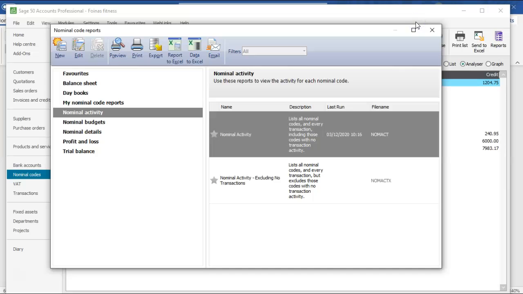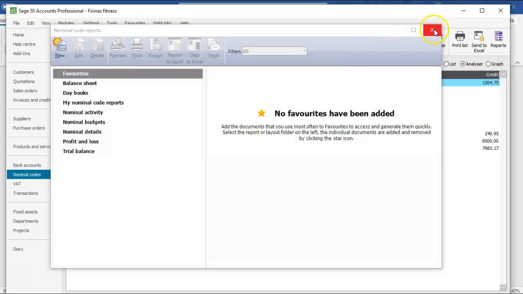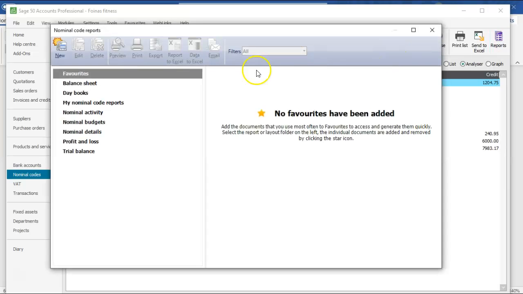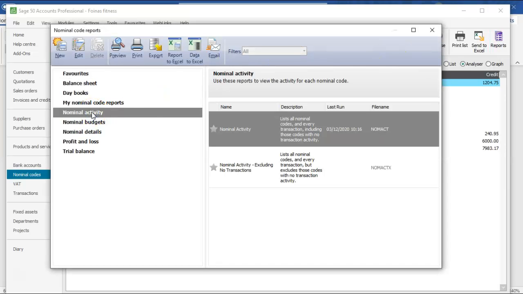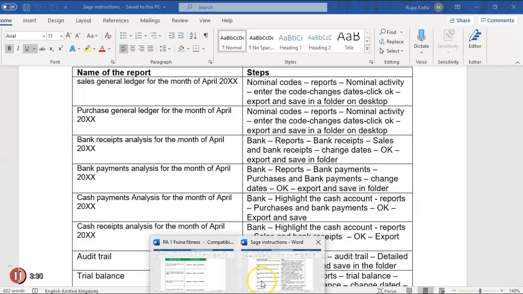If you want to generate any purchase ledger account, the procedure will still be the same. Again, you go to nominal codes, reports, nominal activity again, and purchases start from 5000 and 5001. So let's see what account they want in the question paper.